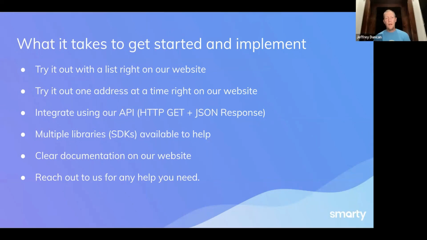Yes and no. Right now, if we can't find a match that includes that suite number, our goal is to still return that suite number because it was important to you. It was useful, maybe not for finding a match, but definitely for delivery or finding the address. So if there's a case where we don't, let us know and we will change our logic to include that. And you would let us know by reaching out to our support team, right? Yes. It's very complicated, lots of countries, but if we can identify that there is a secondary or apartment information in the input, we keep it. We give it back to you.